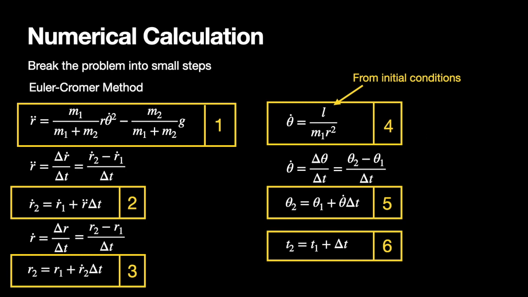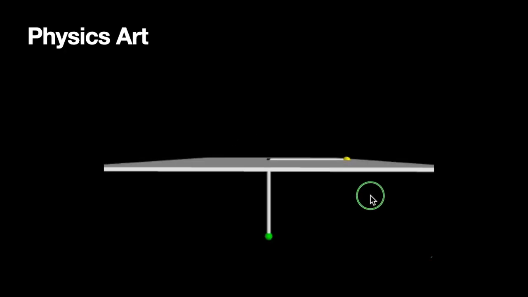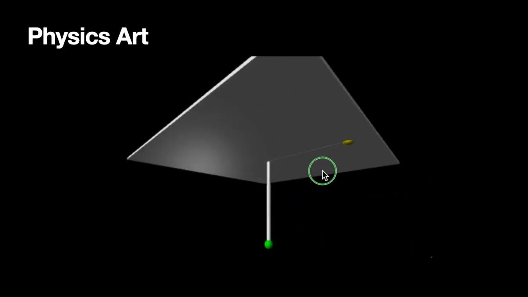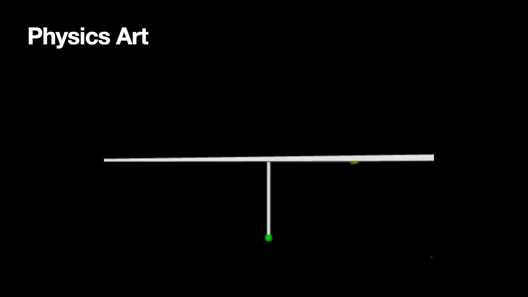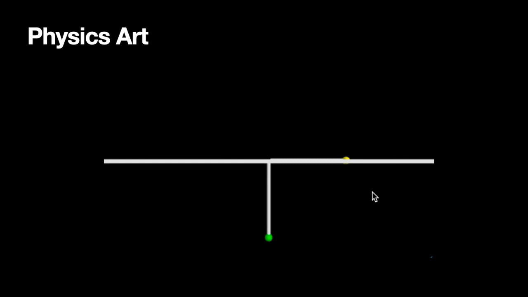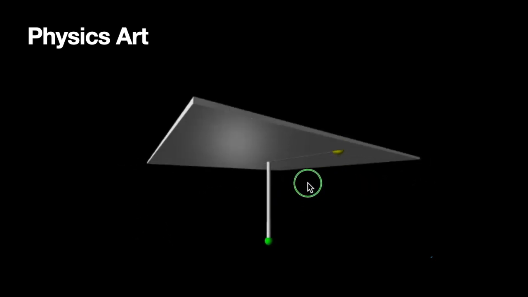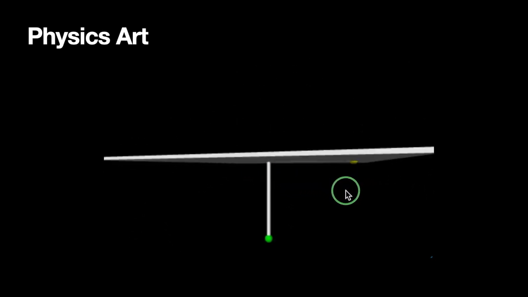I could just code this and plot R versus theta or R versus time, and I could do a whole bunch of great stuff, and I probably will. But I also want to make a visual representation of that. And this is where we get into the artistic side of a numerical model. Yes, there is art. So here is what I want to make. I'm going to show you how to make this, and then I'm going to start with that already made. But I want to show you how it is. So this is a three-dimensional object with actually multiple objects in GlowScript VPython, which is a module for Python.